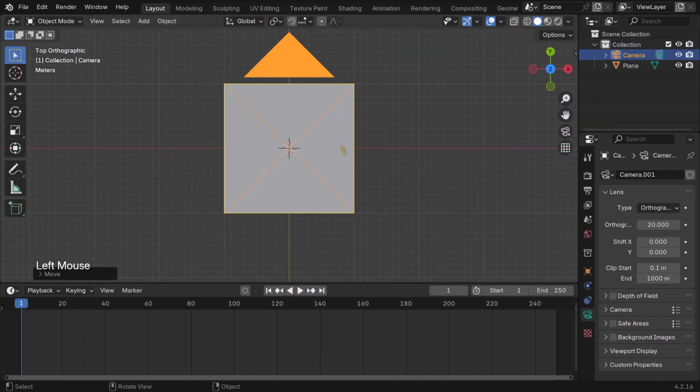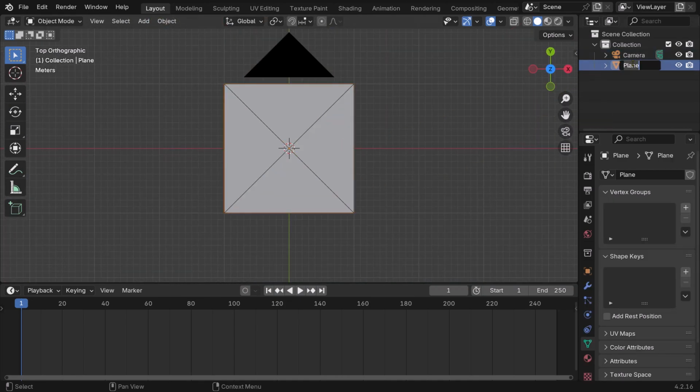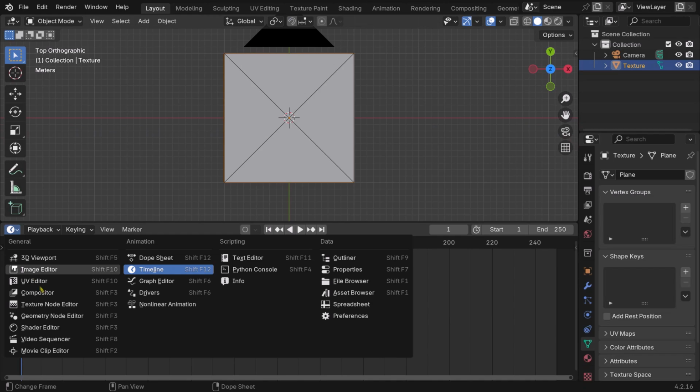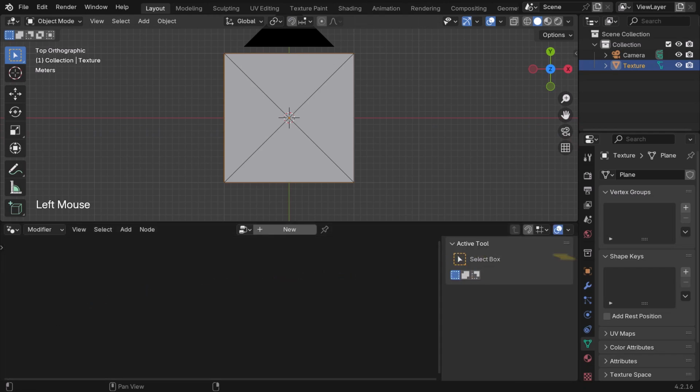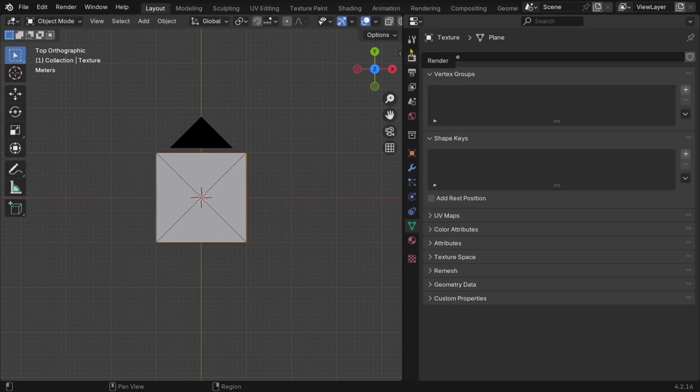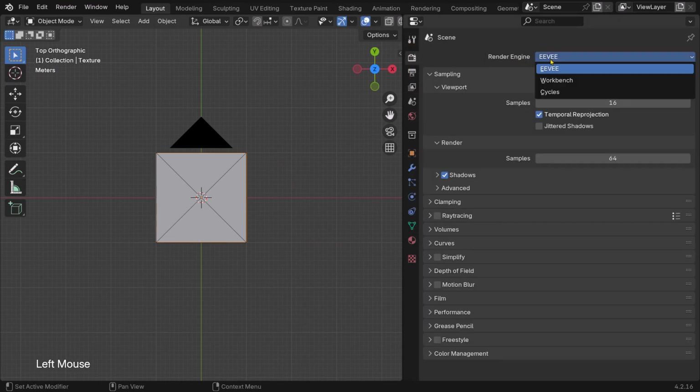Fine, I think everything is okay. We can name the plane anything. You can call it texture, but it's better to name it normal. I think that's better, but let's stick with texture. There's no problem with that. Okay, there is nothing to worry about. I am just organizing things so they look good for you to understand.